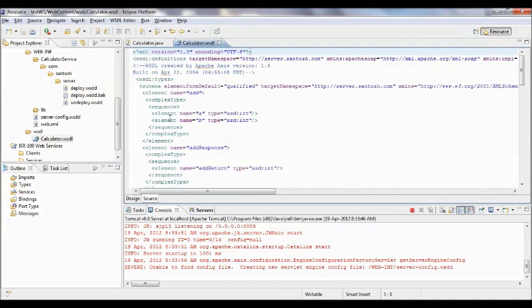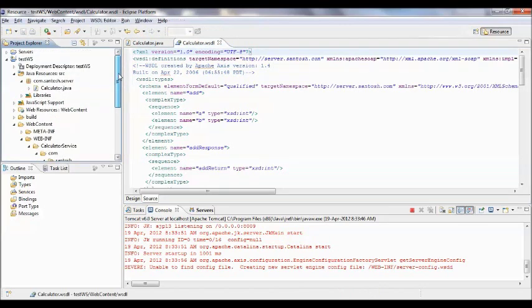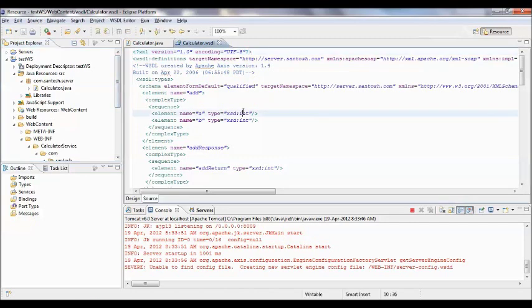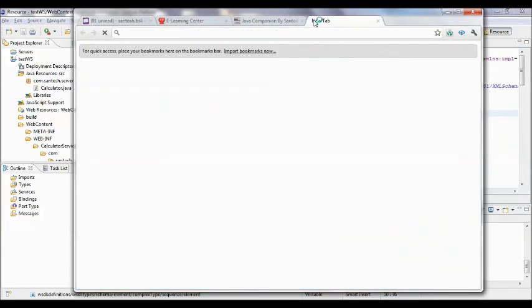There are also other different ways. You can even use different compilers, like the Java to WSDL compiler, and there are other ways where you can create this WSDL file as well as the necessary stub classes for your web service. Well, now we will test the WSDL, just so we can ensure that our web service is deployed.